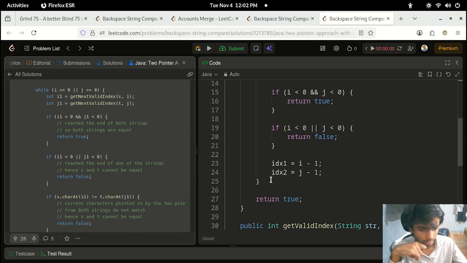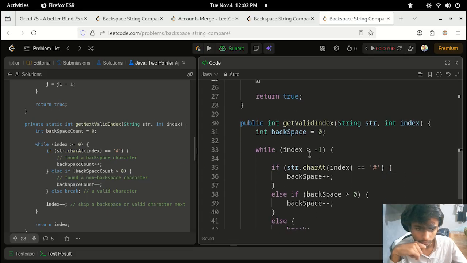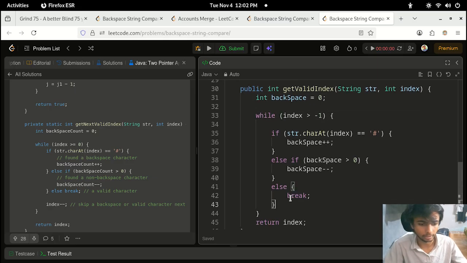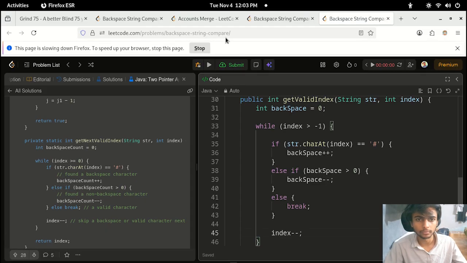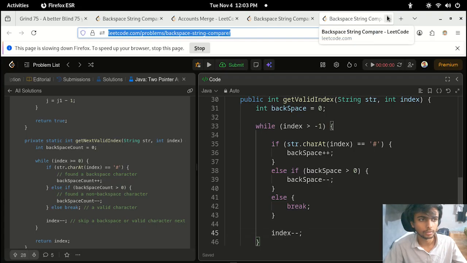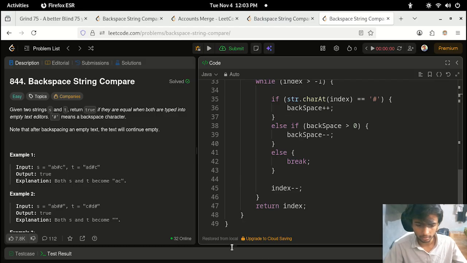So why this? Oh yeah, we're not incrementing the index here. Oh my god, it froze again. Really?